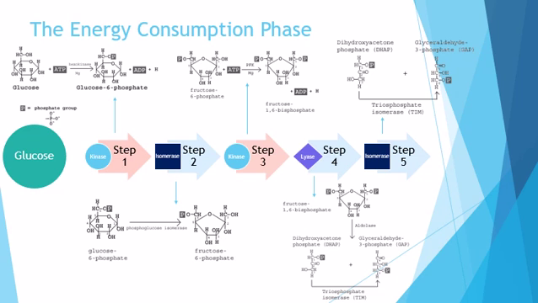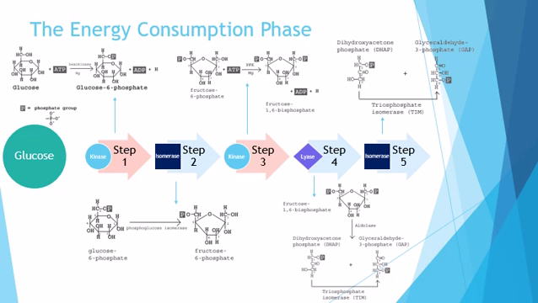In the fourth step of glycolysis, a lyase reaction cleaves the 6-carbon fructose 1,6-bisphosphate into 2 3-carbon sugars, dihydroxyacetone phosphate and glyceraldehyde 3-phosphate. In the fifth step, dihydroxyacetone phosphate is rearranged by another isomerase to form a second glyceraldehyde 3-phosphate molecule.